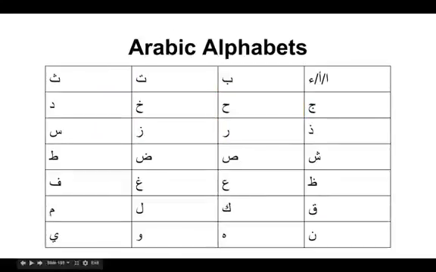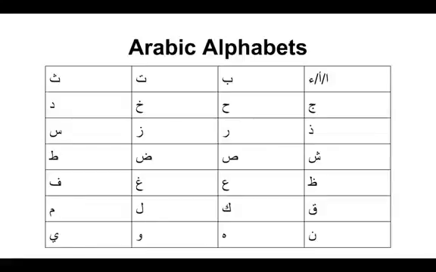So coming to the Arabic alphabets, we got 28 alphabets. Arabic is written in a cursive style. It's a running writing where everything is joined together when we write. However, there are certain letters when they come, you cannot join. The word has to stop there and the next letter has to be written separately.